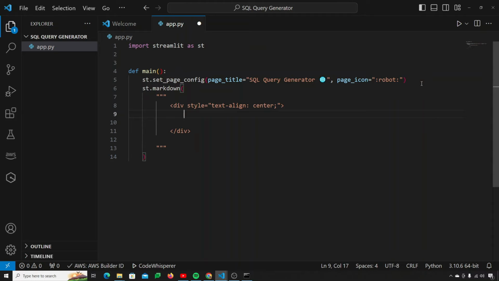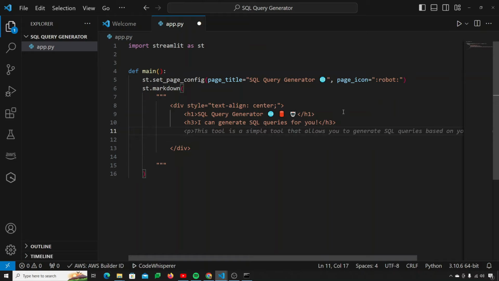And in here, first of all, with the help of an h1 tag, I can say SQL Query Generator. Maybe I can give it a couple more emojis here, okay? So that's looking nice. Then I can provide an h3 tag, okay? And it could say I can generate SQL queries for you, okay? Then we can give it a p tag to explain what this tool does.